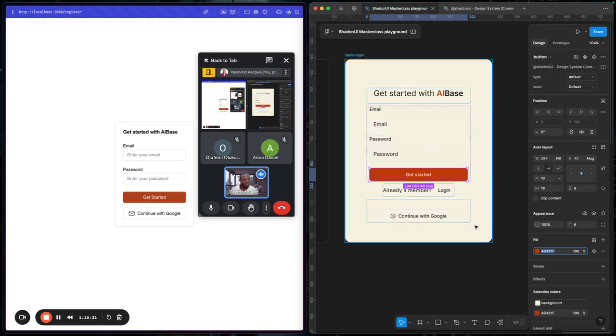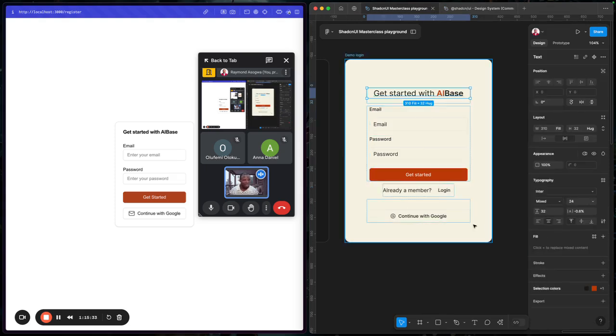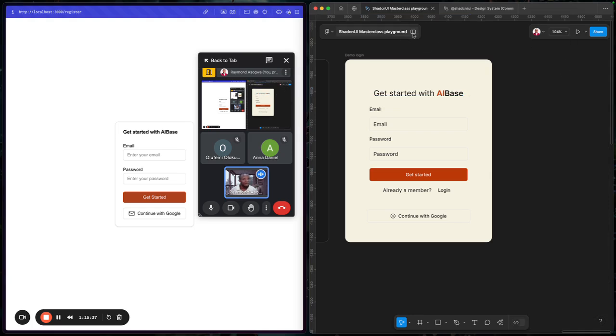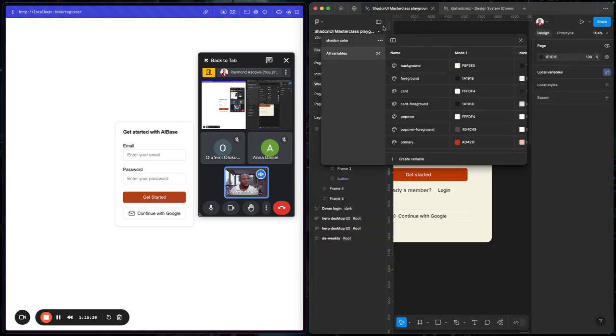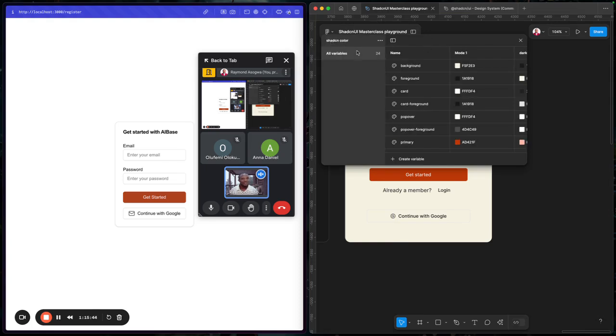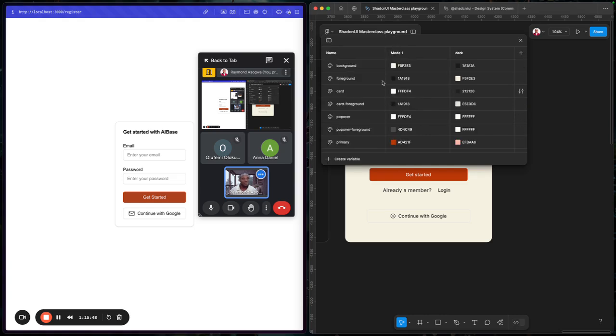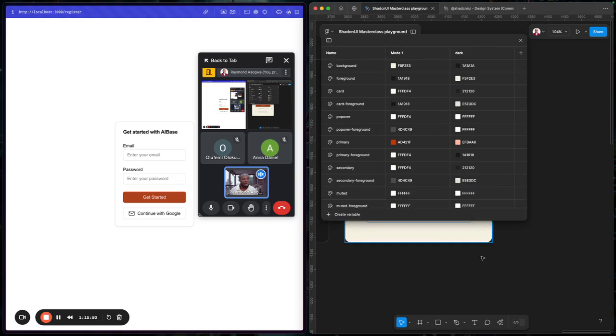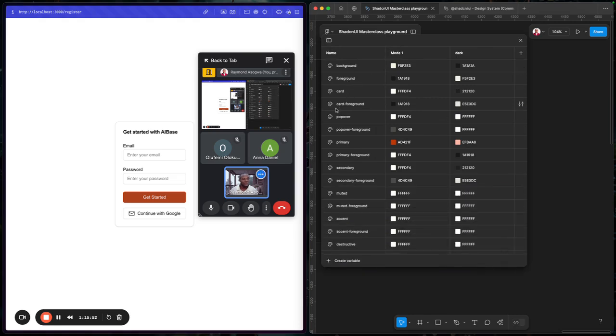So let me see if I have it set up here. Okay, so if I open my Figma local variables, you see that I have the Shadcn color style set up here, and we have the background color, the foreground, the card color, the foreground, and so on and so forth. But also we have the primary color and we have the primary foreground.